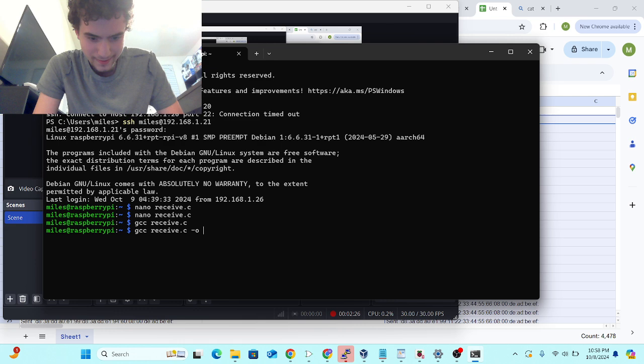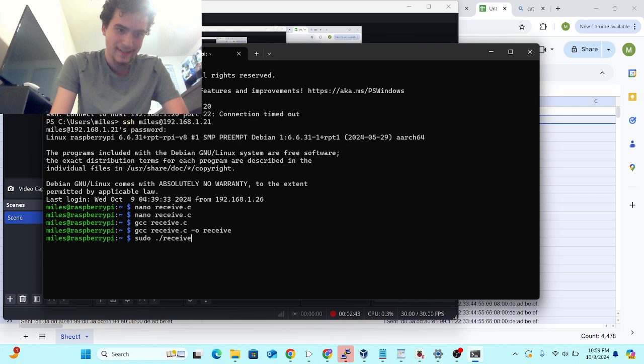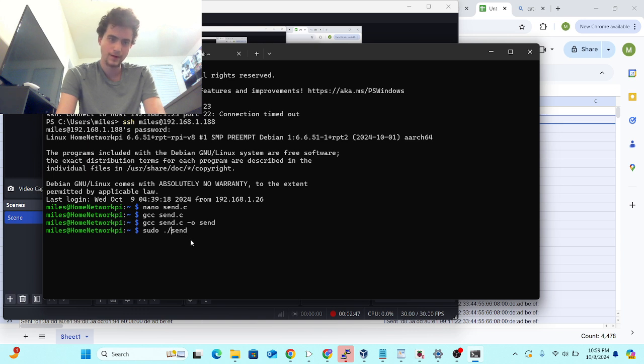gcc receive.c -o receive, and then sudo ./receive. Sorry, I have dyslexia. Okay, have that going first, and before I forget, I like this command because it stops it.